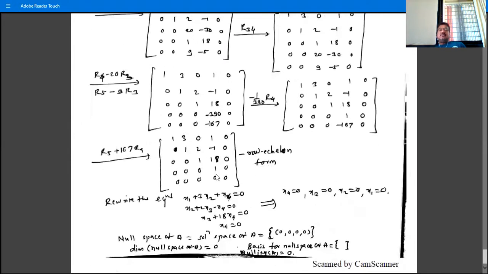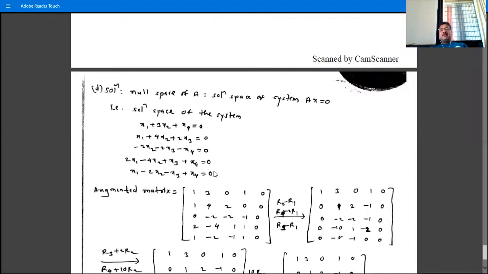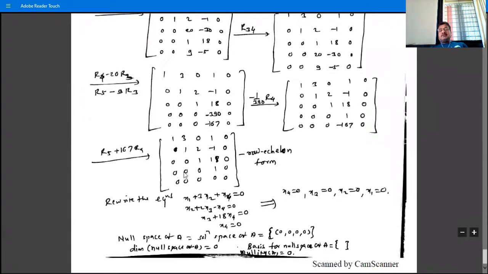So this is somewhat a different example from the remaining examples. In order to find the basis for the null space or the nullity of the matrix, we have to find the solution space. If after rewriting the equations from row echelon form we assign one variable, then the nullity of the matrix is 1. If I assign two variables, then the nullity is 2. When we assign variables, if the number of equations and the number of unknowns are different, and the difference is 1, then we assign one variable. If the difference is 2, then assign 2 variables. If the difference is 3, then assign 3 variables. But if the difference is 0, then we assign 0 variables, and in that case the nullity is 0. So this is the example.